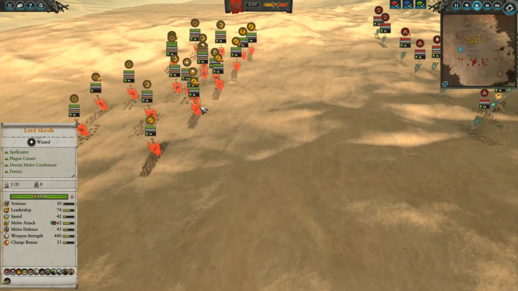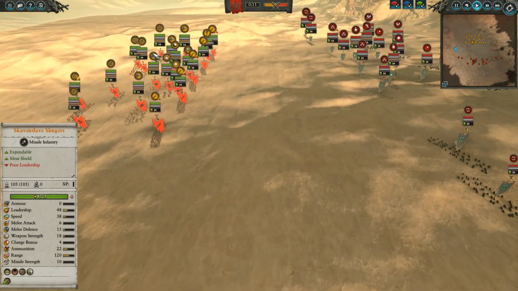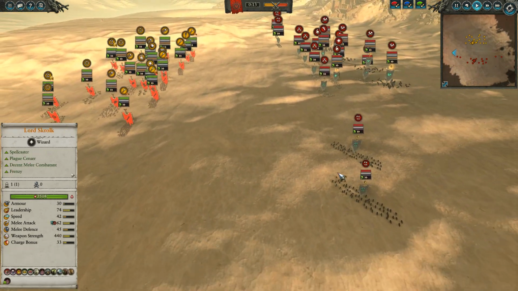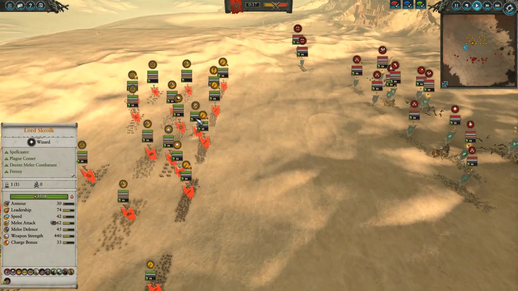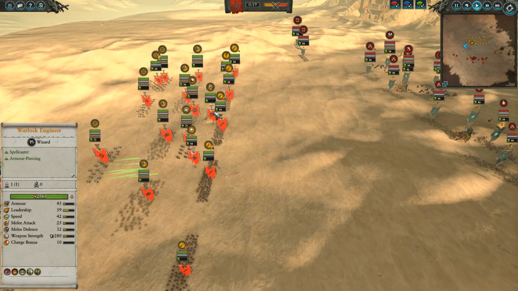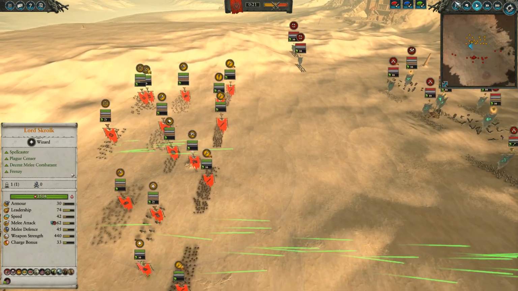Playing Vampire Coast versus Skaven. This is normally a matchup that favors Skaven quite heavily, in my opinion. Anticity will beat me on it, but most other people won't. For the Skaven side, we have Lord Skrulk, a Warlock Engineer, and an Eshin Sorcerer.